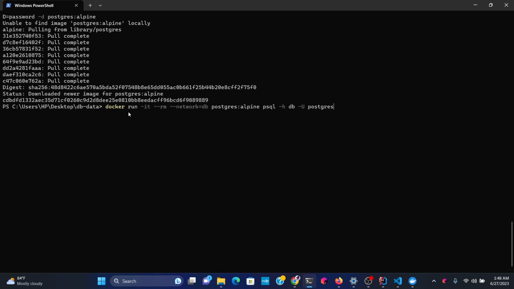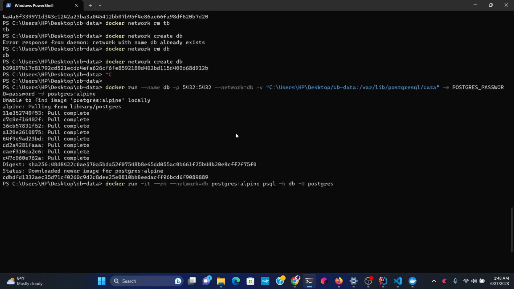So docker run, with rm, and the network, which is DB. It's going to run this network called DB. Then the Postgres is Alpine. This information is here.